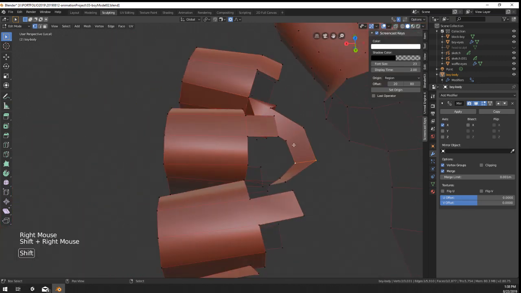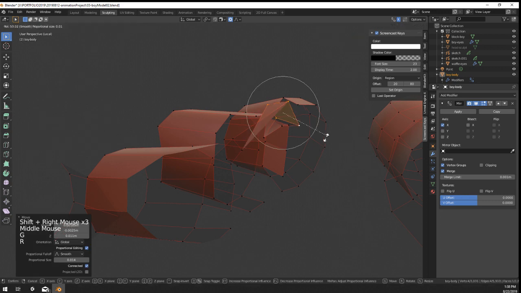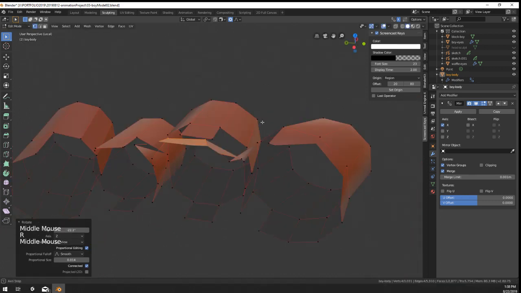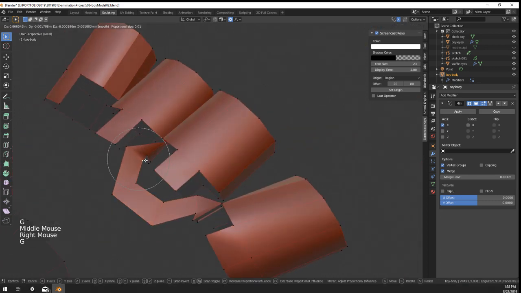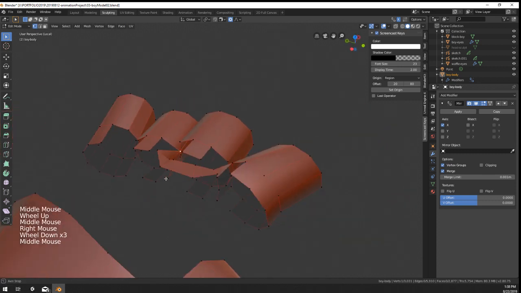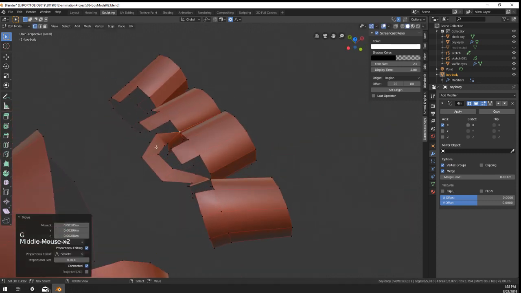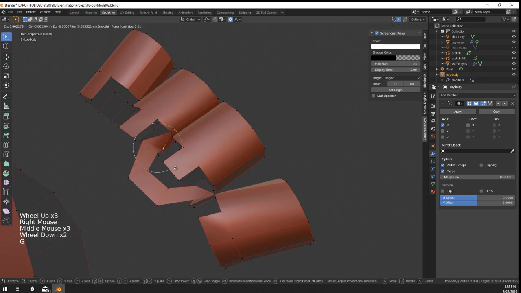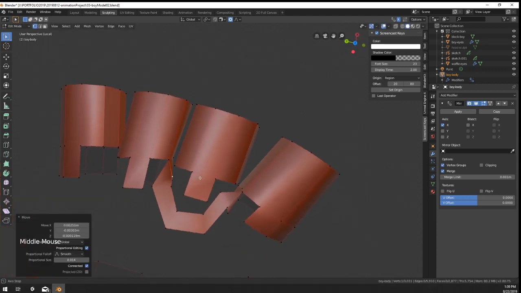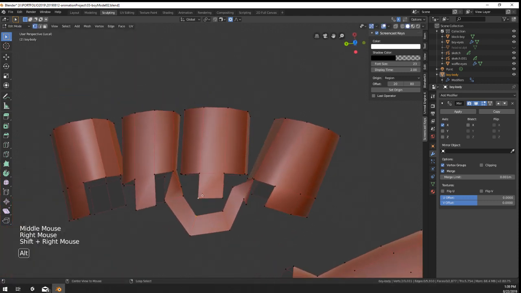If that makes sense. And I don't see a way of modeling this the easy way at the moment. So we could connect these two.